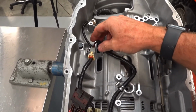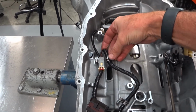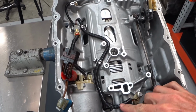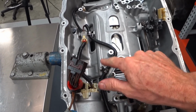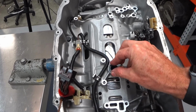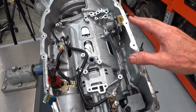Now a few other things that we could tidy up on the inside before we put the valve body down. These little wiring harnesses have little nubs that their clips push onto. It kind of keeps things tucked away nice and neat. We also want to put our bridge seal there. Don't want to forget that. And at this point we're ready for the valve body.